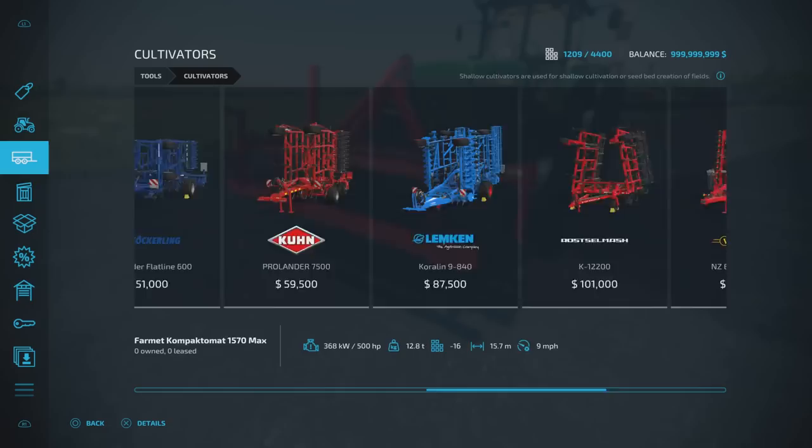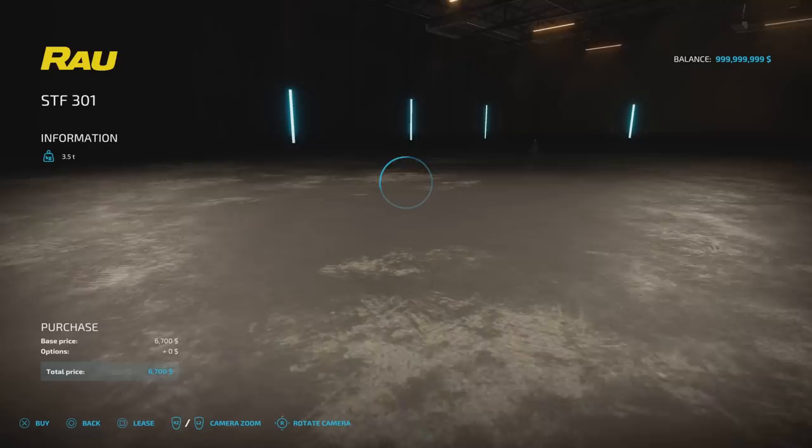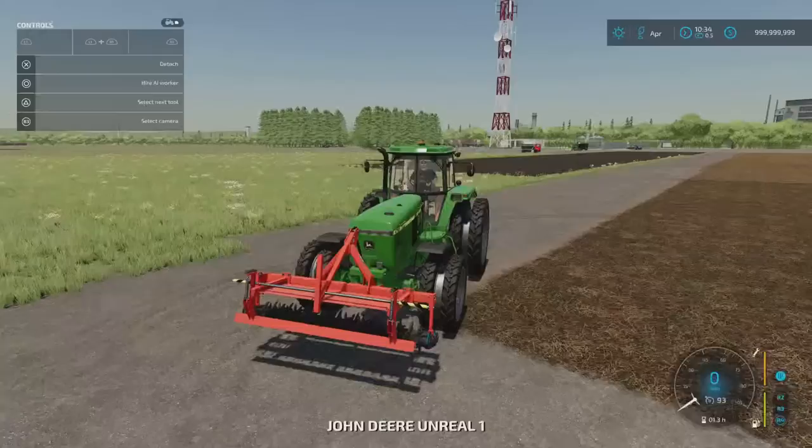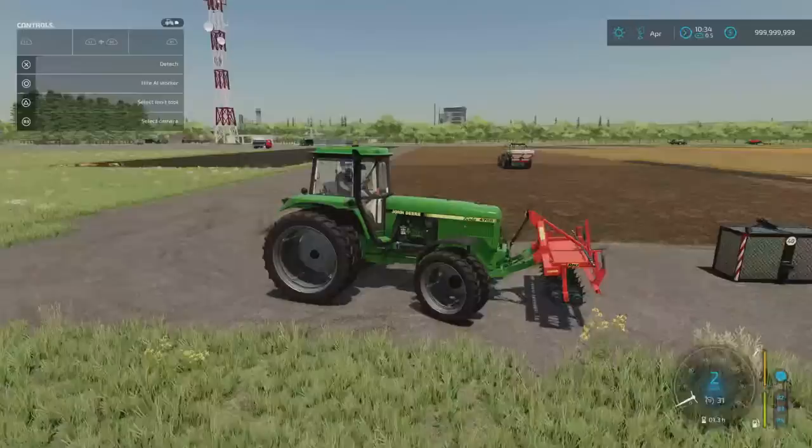Out on the end, 6,700. Slot count will come down to 1. 45 horsepower required, no options available. You get it just like that. Now this will, if you've got field stones turned on, this is not a shallow cultivator. As you can see, it's designed to be front mounted, so you can run other stuff behind it.